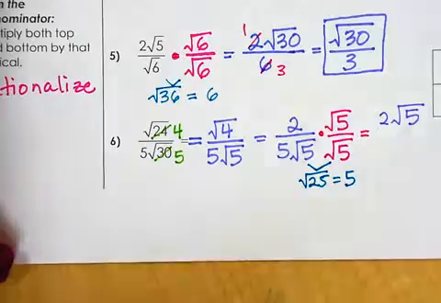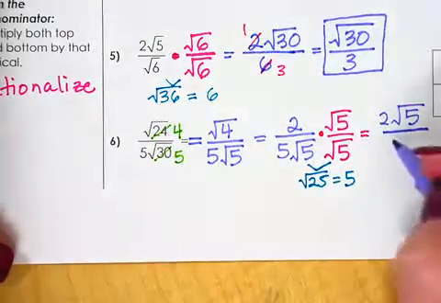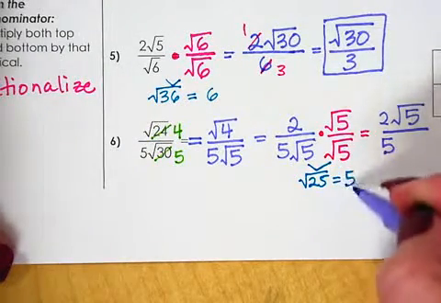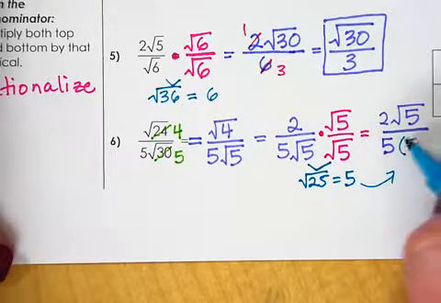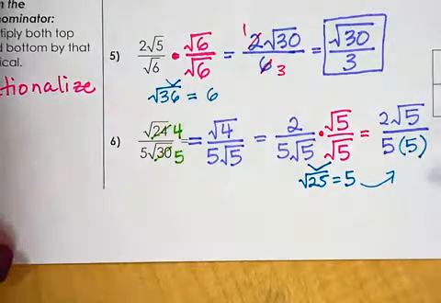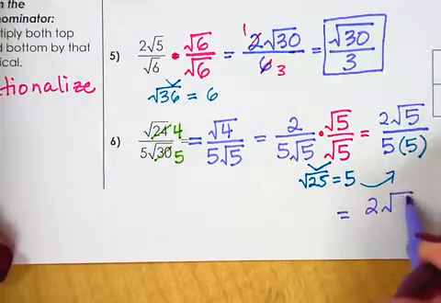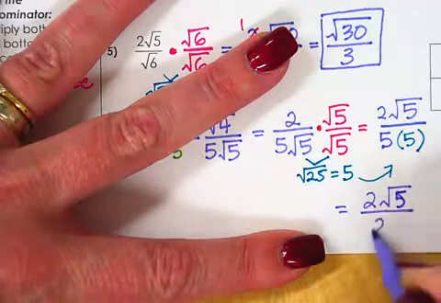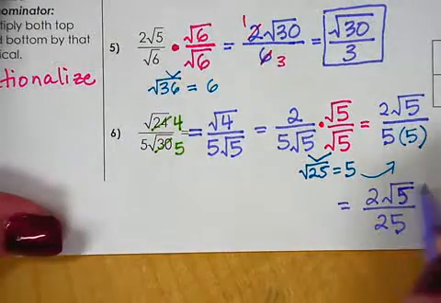Now, this is a little bit confusing for this problem, but we still have this 5 in the beginning here. That's that coefficient on the outside. And then I have this new 5 that I just found. Let me leave it in blue for you to see that. So that gets multiplied by that outside number. So my final answer for this particular problem is going to be 2 radical 5 all over 25. That's the final answer, 2 radical 5 all over 25.